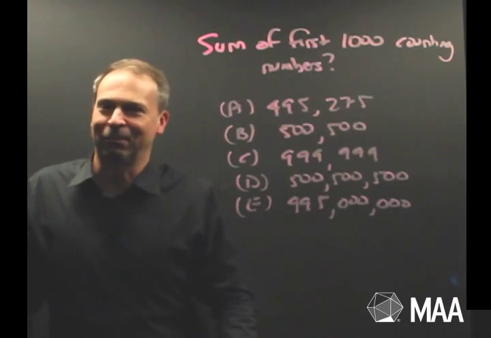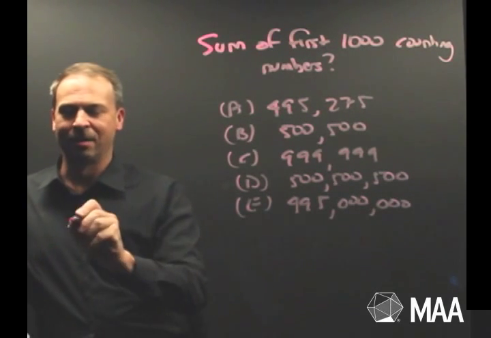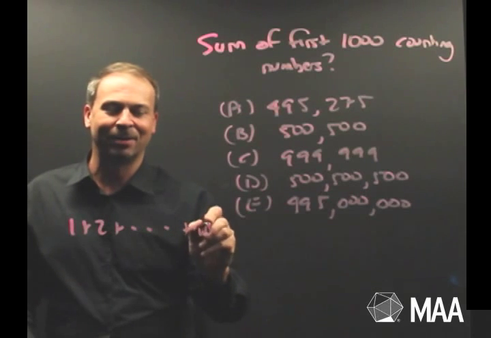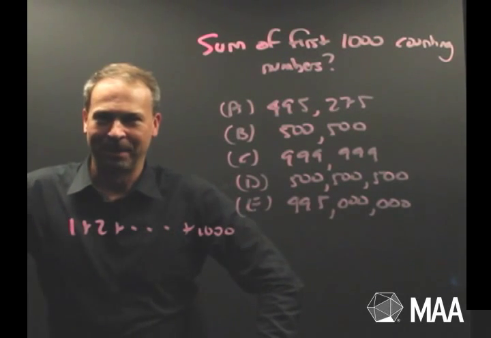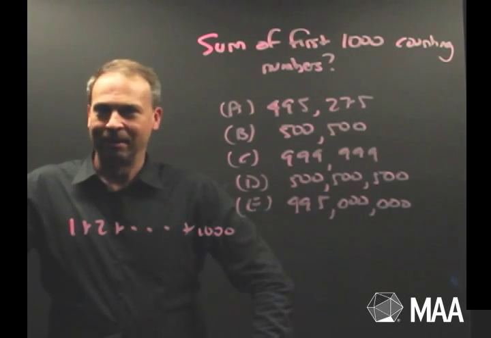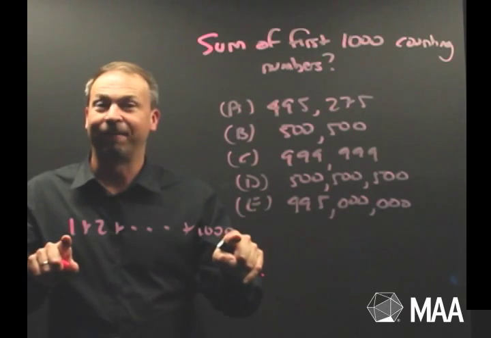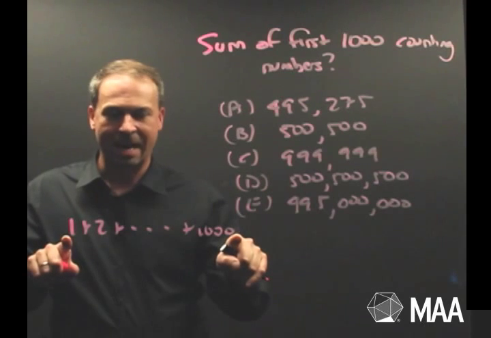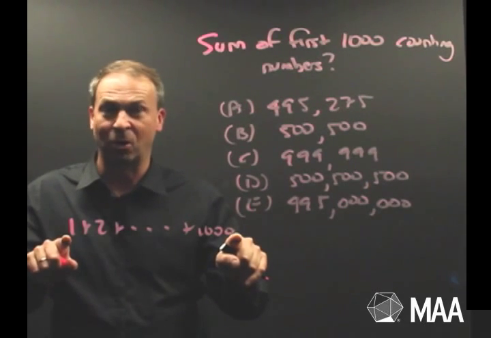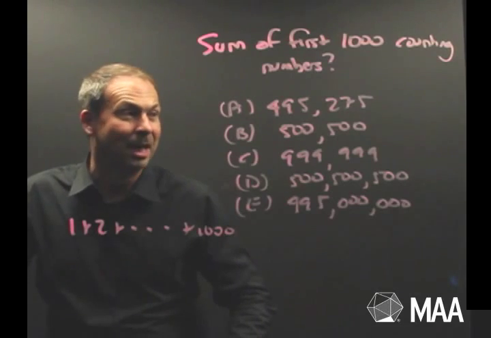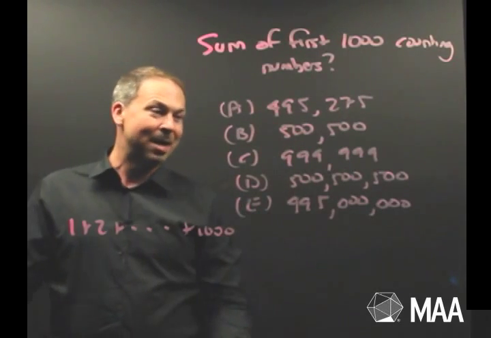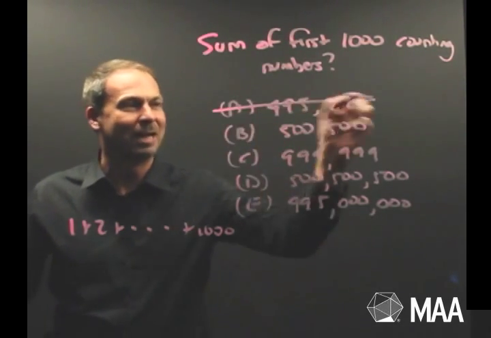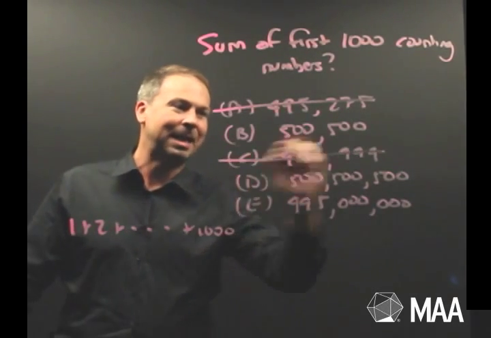But let me think about this for a moment. Sum of the numbers 1 plus 2 plus all up to 1000. Well, a little epiphany happened in my mind just then that I know there's going to be 500 even numbers and 500 odd numbers in the sum, and a sum of 500 evens plus 500 odds has to itself be an even answer, which means I can cross out all the odd answers presented to me. Out goes option A, out goes option C.